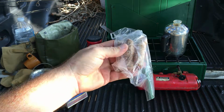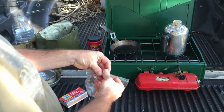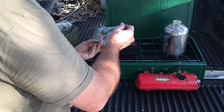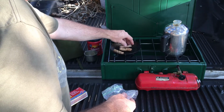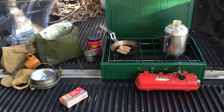And we brought what we had in the freezer. Didn't have any bacon today, but there's some sausages we're going to brown up. We'll brown and serve those jokers.